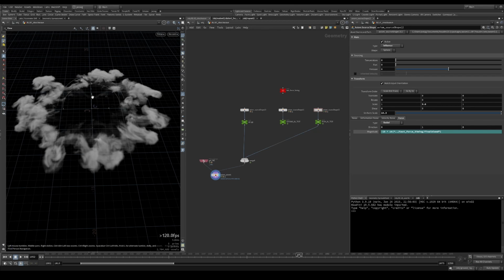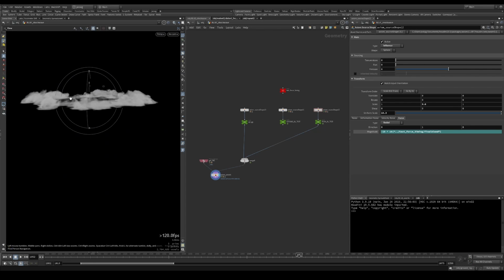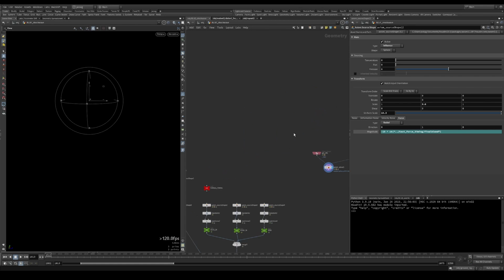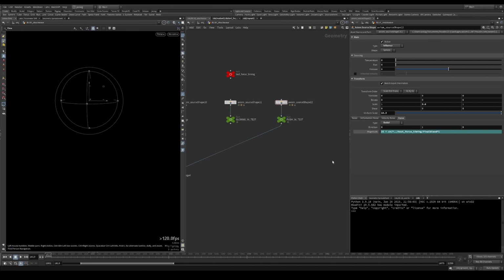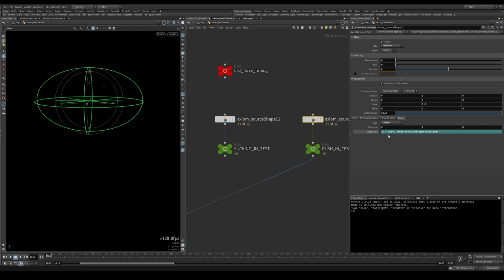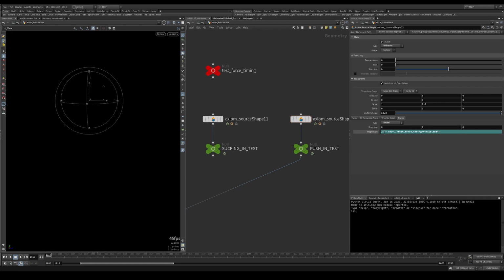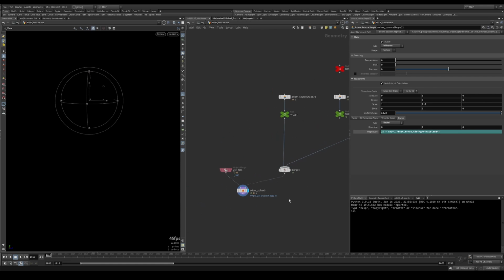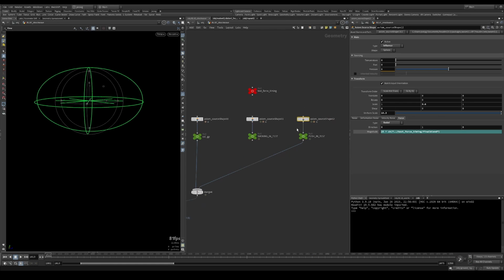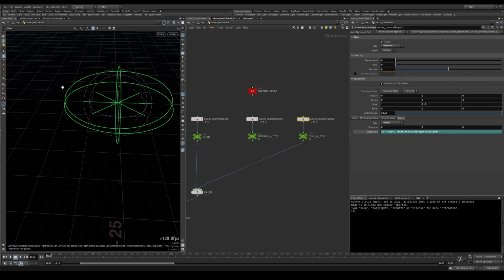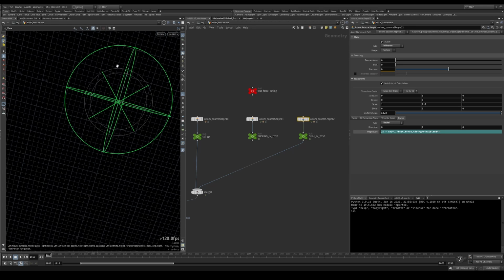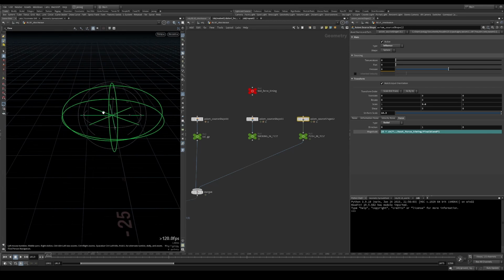Okay. It's definitely working. But all right, so all I'm gonna do is set this to a higher, positive value. I'm actually expecting it to come out radially away from the center of the shape.